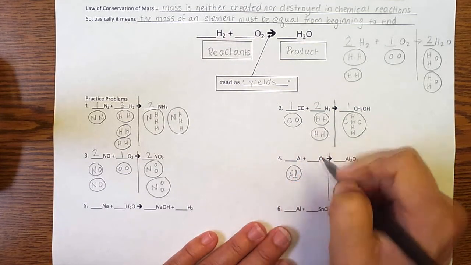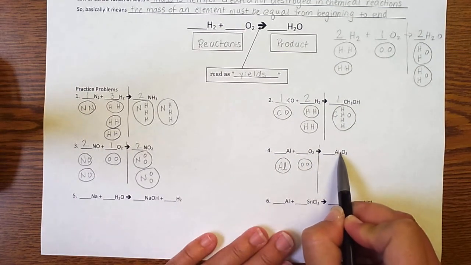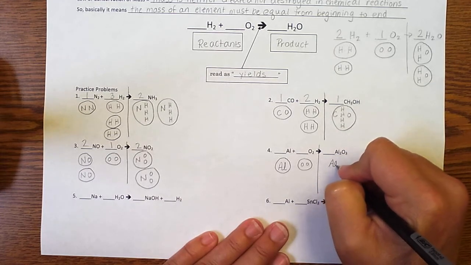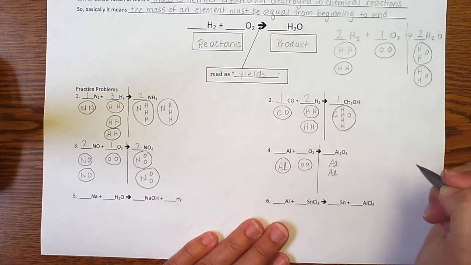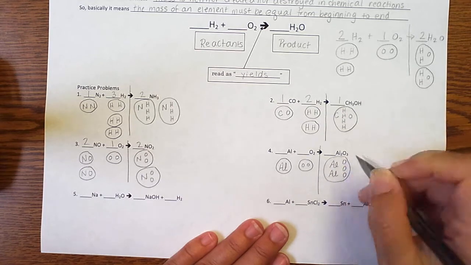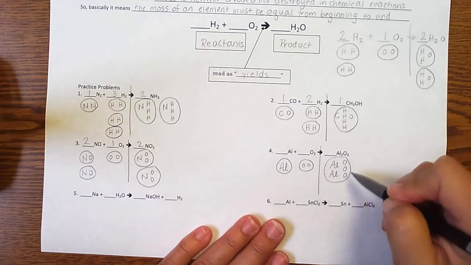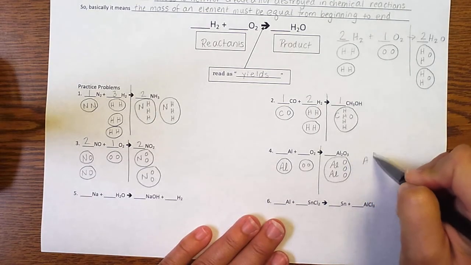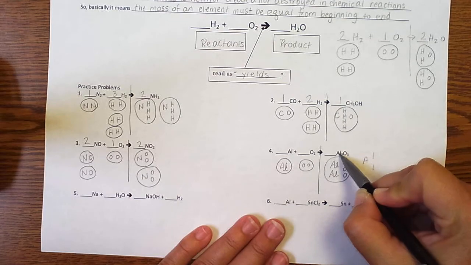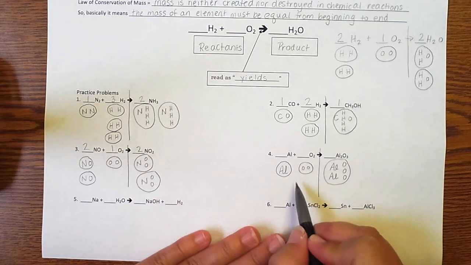So I have an aluminum, I have 2 oxygens, and then over here, as you can see, it's Al2. So I have 2 aluminums. I recommend that you write it like this. There's 2 of these aluminums, and then 3 oxygens. Just so you know, it is not an ALL. Because that 2 is after the L, the AL go together, so you have to make sure you write it as ALAL. So let me try to balance this.